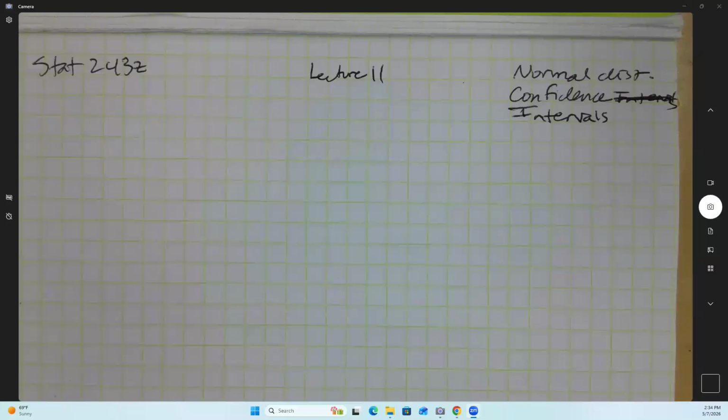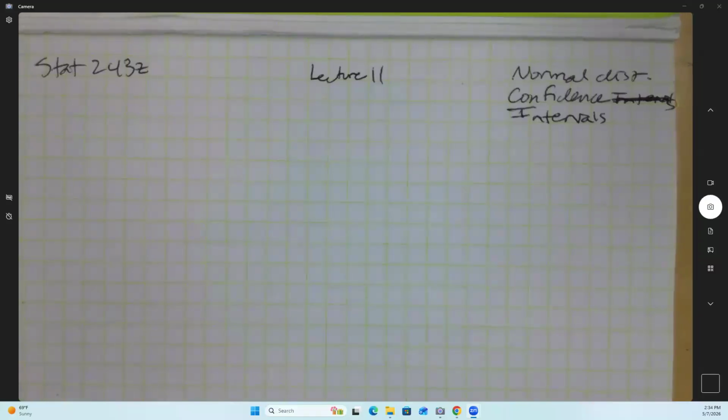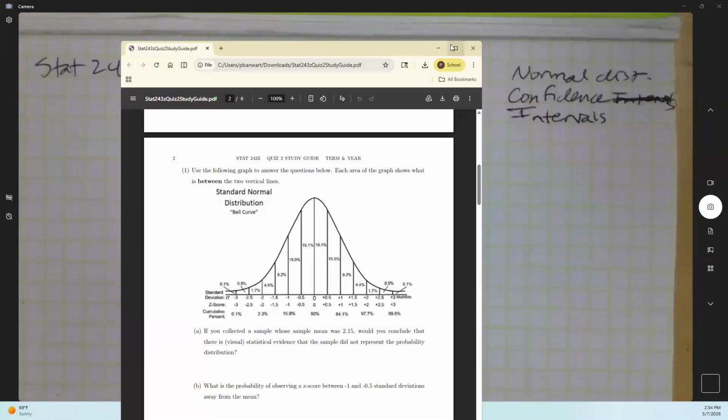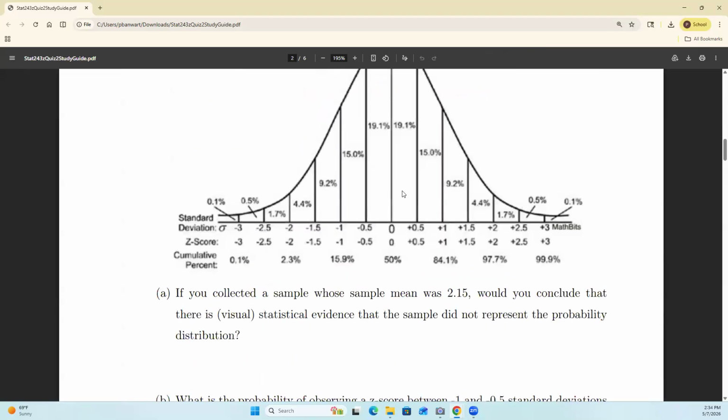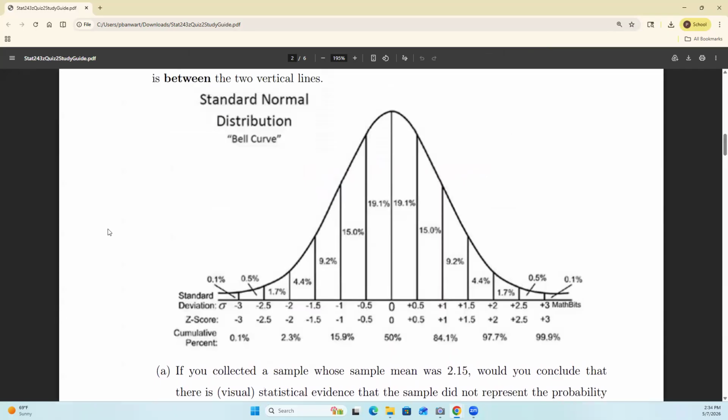Okay. So let me actually start with this picture, because I think this picture is pretty useful when asking questions about normal distributions, and your quiz will have this on there and you will be expected to use it. So it's a good idea to practice using this. Why is a graph a good way to think about continuous probability distributions? Anybody remember?